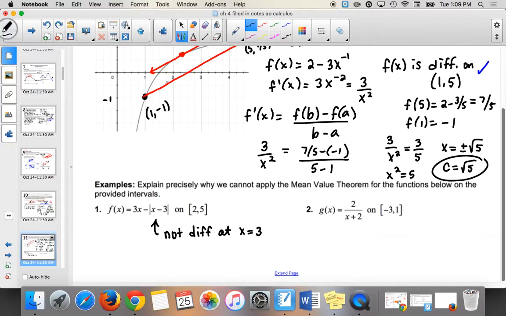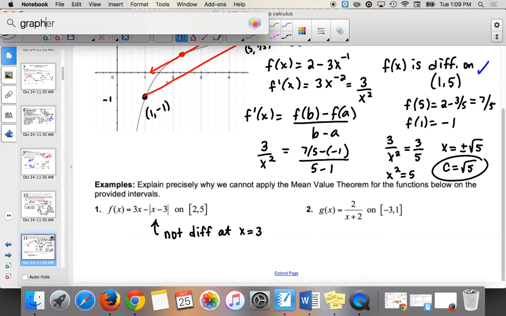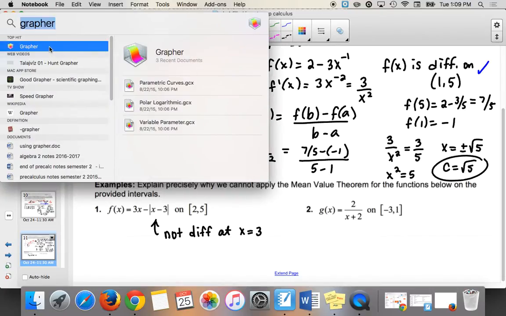I don't know exactly what that graph looks like. It might be interesting to see what it looks like. Since it has an absolute value, it's probably going to involve some kind of corner, right? So let's see what it looks like. Let's graph it. How do you do absolute value on these again? I'll just put it on grapher instead of my normal.